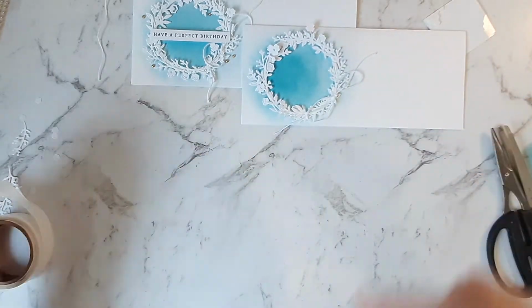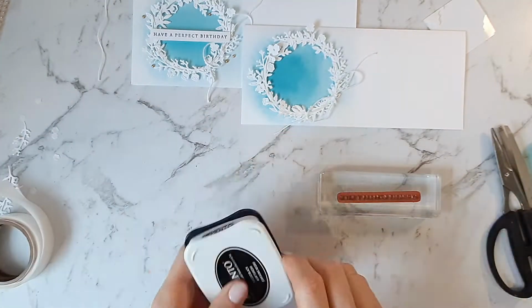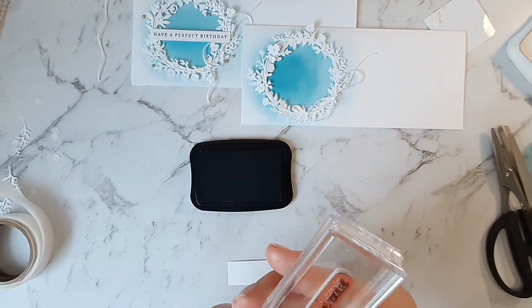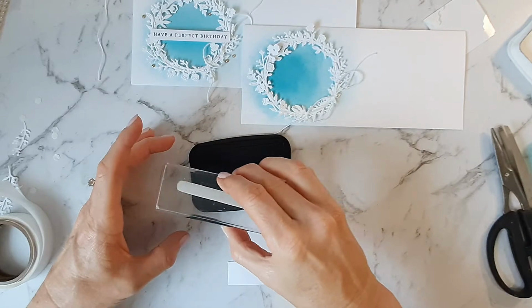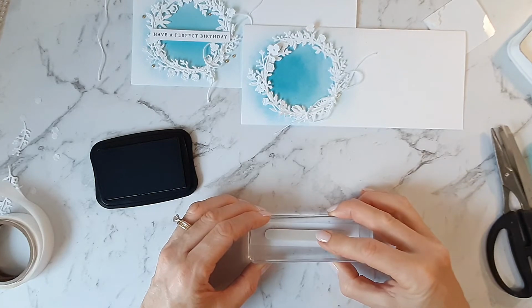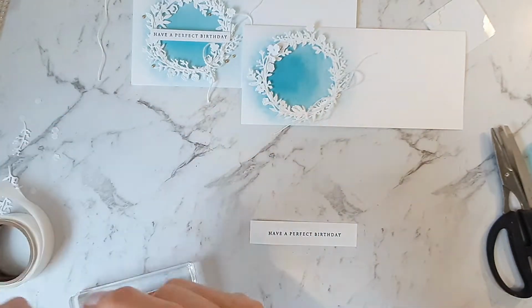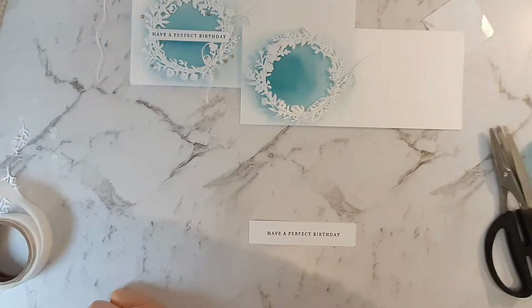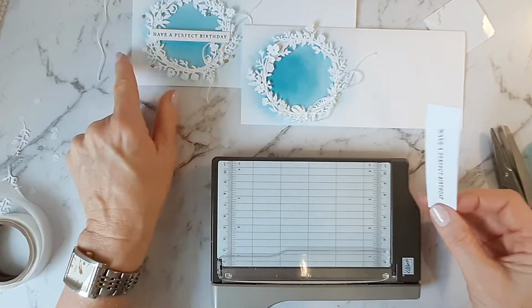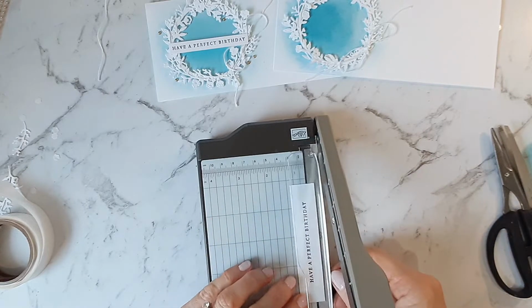Create the sentiment. So I've got the Have a Perfect Birthday and Memento black ink and some white cardstock. Hopefully this will stamp. Sometimes I have a few issues with this stamp for some reason. Ah, not this time. Prove me a liar. So I just bring my trimmer in, so I just want to trim that up so you can see that, just keeping it fairly neat around there is about the right size for the wreath.